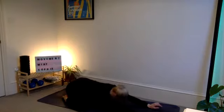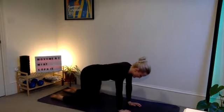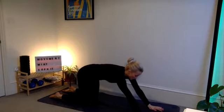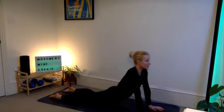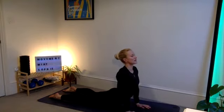Lovely. Then slowly rise up, wiggle the hips side to side. Come into a nice tabletop position. On tabletop, walk the hands forwards. Bring the shoulders and the hips in line and drop down to a nice extended Cobra Pose. Find that readjustment of hand position if we need. Expand that heart space. Lift the chin and look up.